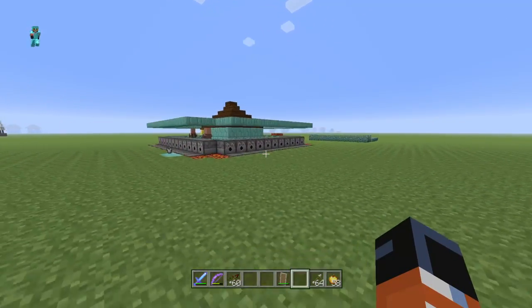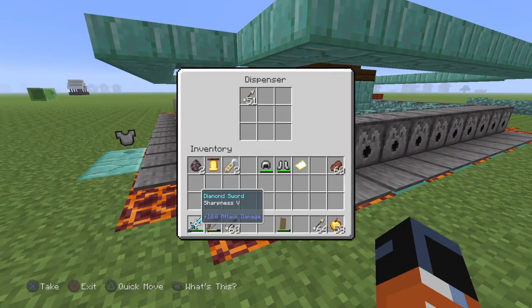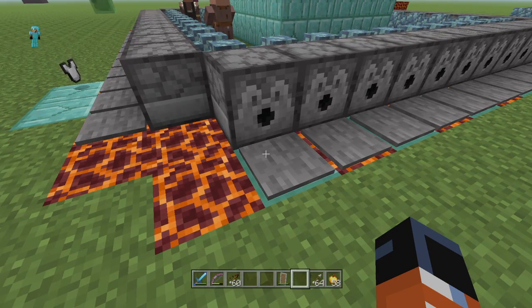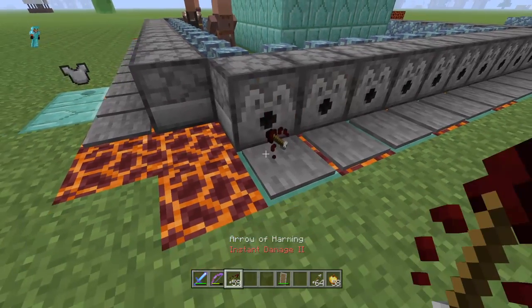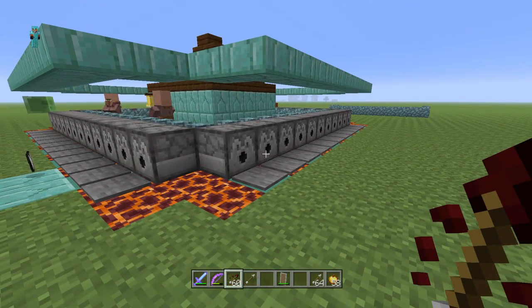So I went back to trying redstone things. And this is very simple. It's just a dispenser right next to a stone pressure plate. Has to be a stone one, because a stone one will not activate with an item, but it will activate with a player or a mob.